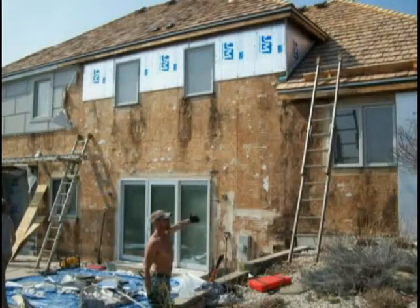Now I'll come back to this house. This was such a nightmare. You had to see it in person to believe it. But if you look right up here, you can see that EIFS, early generation, but even so, is right on the OSB. Now, what builder would do that? What EIFS guy would do that?